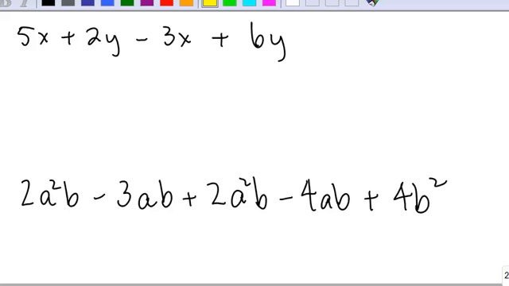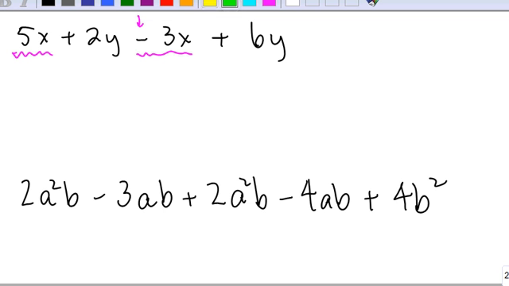So here we're going to add and subtract like terms. Before we add and subtract like terms, we're going to find the like terms, and I'm going to use a little bit of color to help. So here I have the 5x, and another like term that has the same letter, or same variable, and the same power is this one right here. And notice I've got my squiggly line going all the way to include the negative.